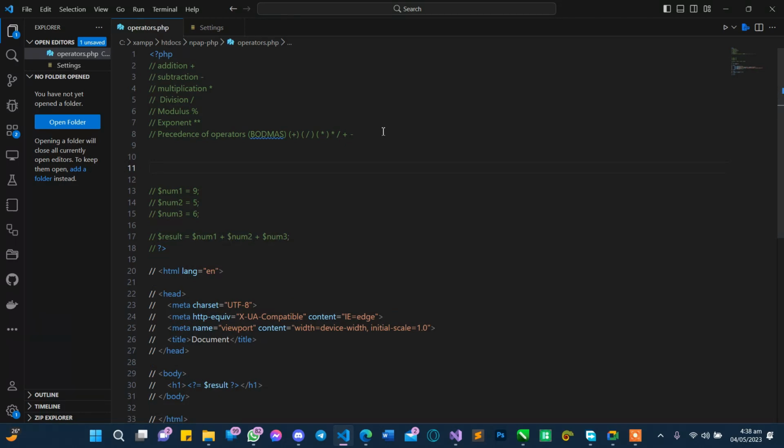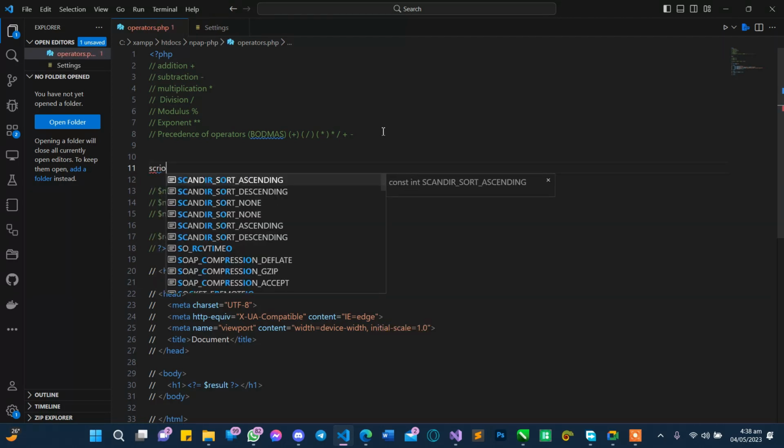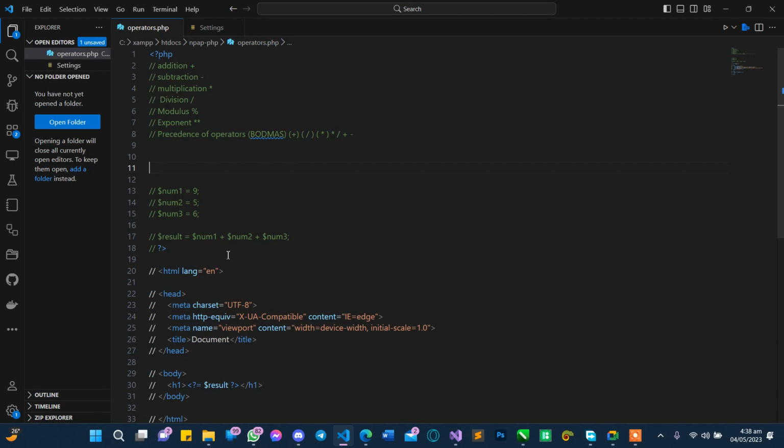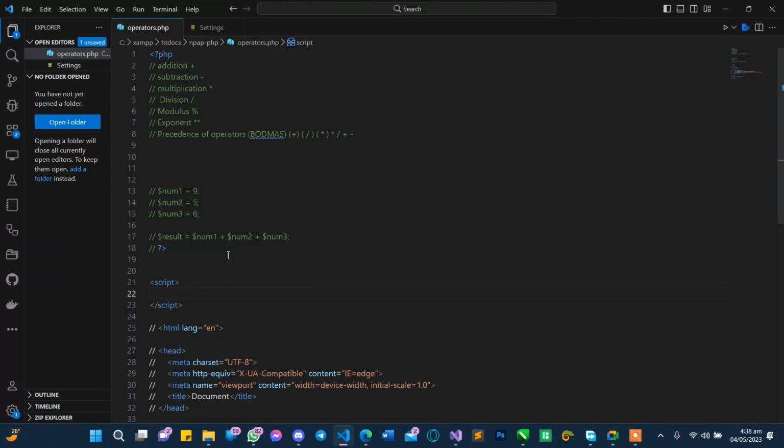So if it were to be JavaScript that we were doing here, because this is a PHP something, I think I can still type script in here. I'm just showing you guys something. Don't be too confused with me. I'm just showing you guys that whatever we are doing is just the application of knowledge somewhere else.